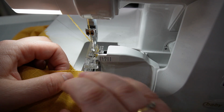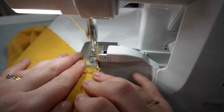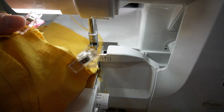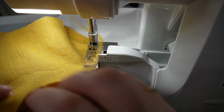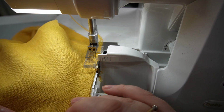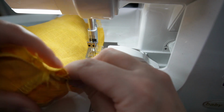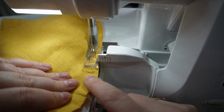So I've got my sleeve right sides together and I'm just going to serge this one on, making sure I don't catch any of my fabric underneath because I'll be very sad, and just gently easing it in as I go around.